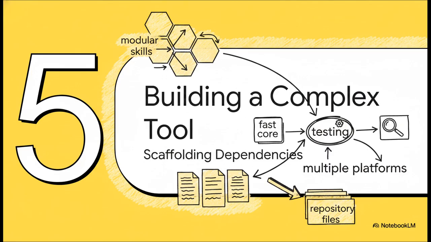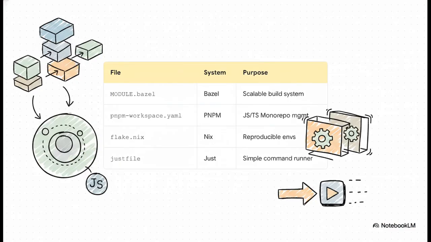Well, the files in the repository tell that story too. Yeah, this is not your hobby project's simple make command. This project uses a sophisticated, professional-grade stack of tools. You've got Bazel, which is built for massive, complex monorepos with multiple languages. You have PNPM to manage the JavaScript parts efficiently within that monorepo. Then there's Nix, which is awesome. It ensures every single developer has a perfectly reproducible environment, to kill those "works on my machine" bugs. And finally, Just gives them a simple command runner to tie it all together. This is the industrial strength scaffolding you need to build a serious cross-platform product at scale.